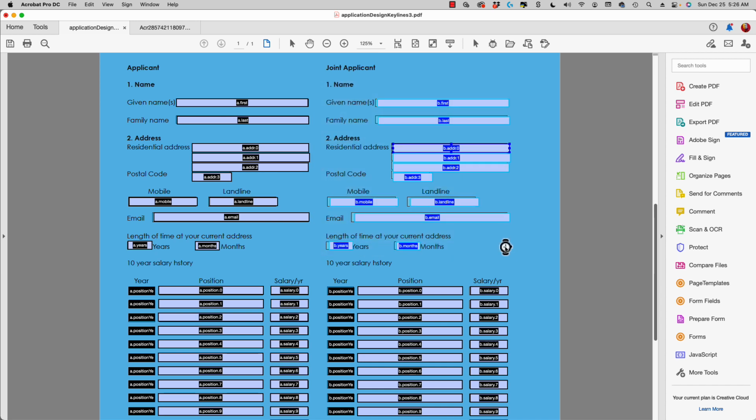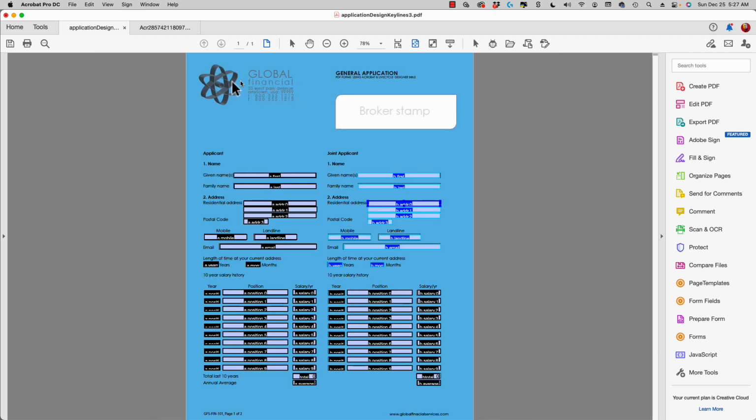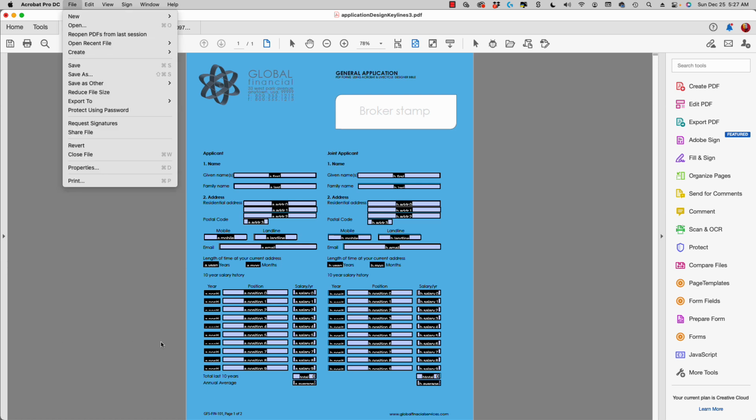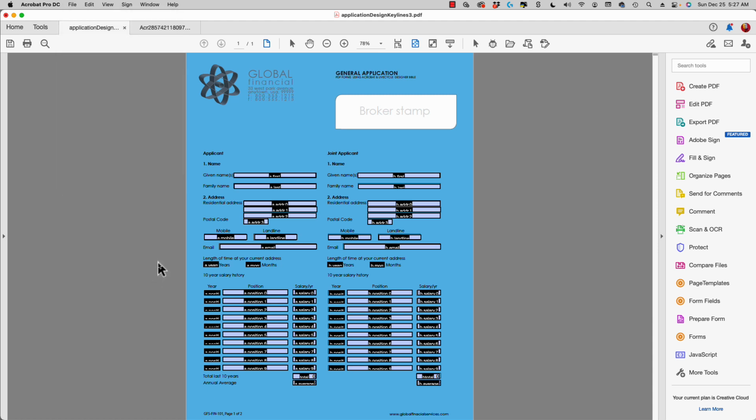As when you zoom in, you can see a little bit better how these fields are aligned. So as I'm zoomed in, I can see that I need to polish that up a little. I'll go and hit Control or Command 0 to fit in window. At this point, I want to save my document, so you choose File, Save. I already saved a copy, so I don't need to do that.